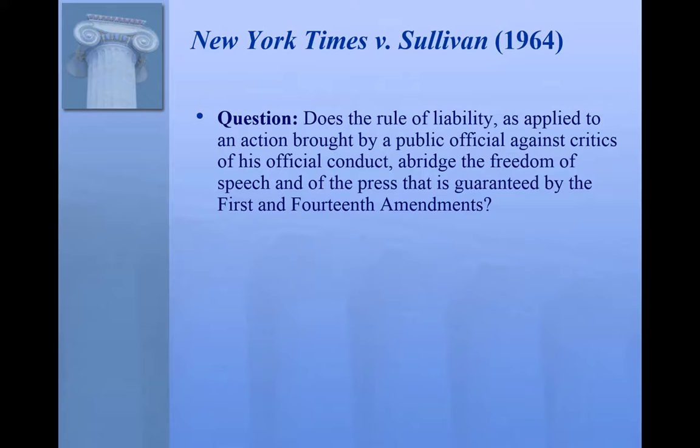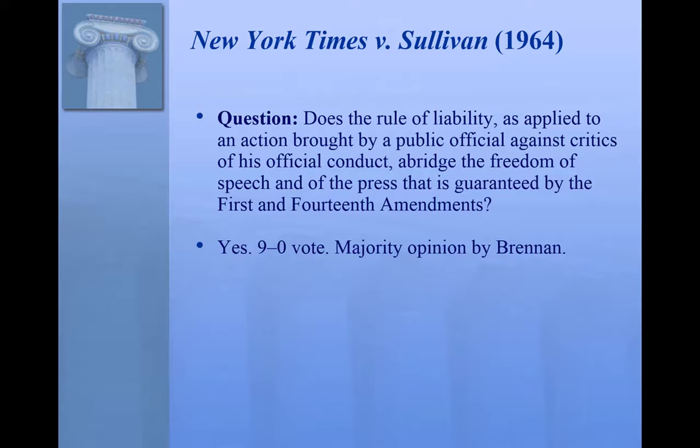So the question here is, does the rule of liability, which we just talked about, this definition of liability for libel, as applied to an action brought by a public official against critics of his conduct, abridge the freedom of the speech and the press, which is guaranteed in the First and 14th Amendments? So does this rule of liability violate the First and 14th Amendment? The court says yes, it does, in a unanimous opinion.